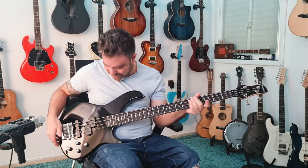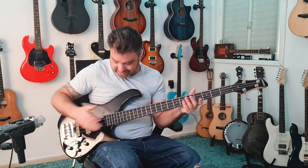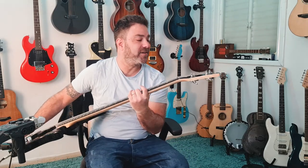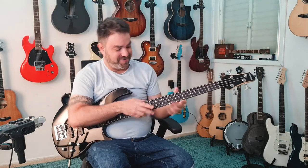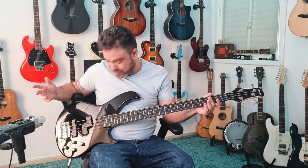Okay, so apparently I remember some slapping. Sloppy slapping, but still slapping. This active bass, and look at the head, how beautiful it is. It's a carved head, just really nice. So Donner just keeps putting out amazing instruments, amazing.